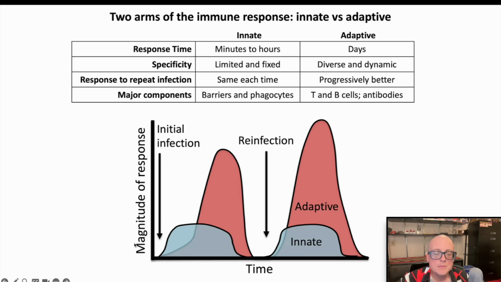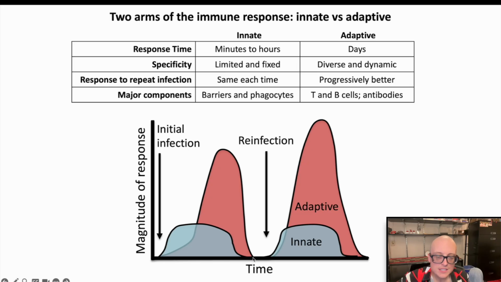If we graph an immune response and we put the magnitude or the strength of the response on the y-axis and just generic time on the x-axis, as time passes following an initial infection event, we can think of our innate immune response occurring after that initial infection. You can see that it goes up relatively quickly in comparison to the adaptive immune response, which is drawn in red. It comes up first, and it peaks at a low level, and then it resolves, and it goes back to zero over time.